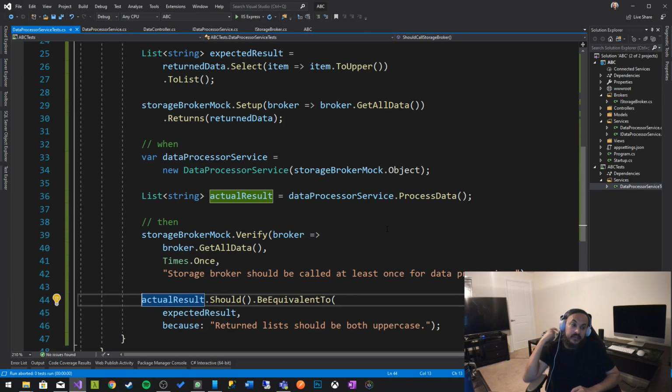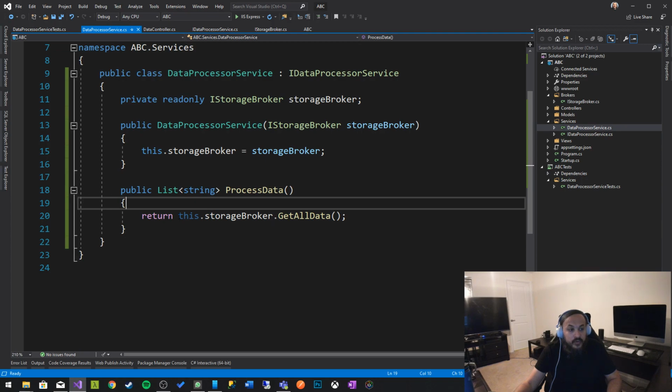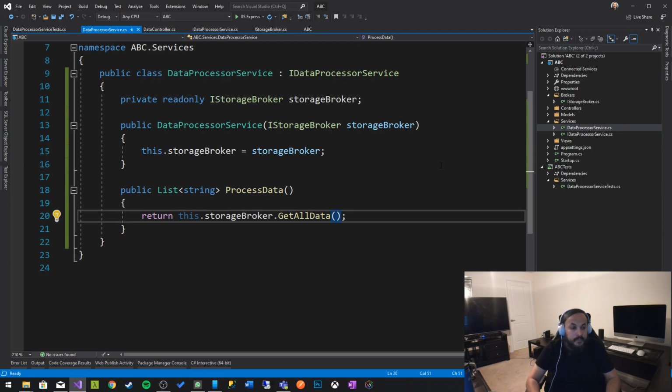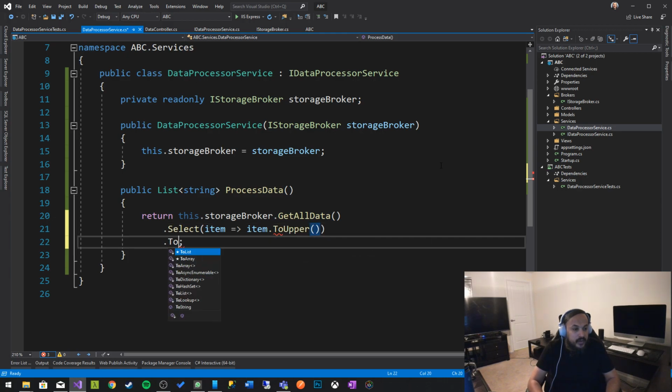In which case, we want to go back to our service and say, oh, don't return just all data. Do a little bit of work here. And for every item in that data, put it to uppercase, ToUpper, and then ToList.